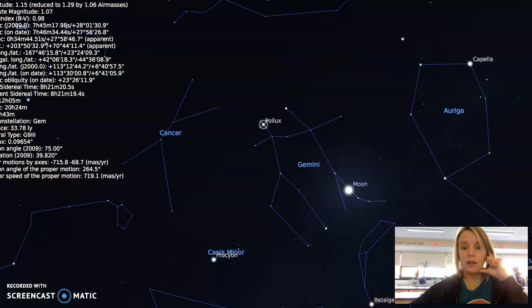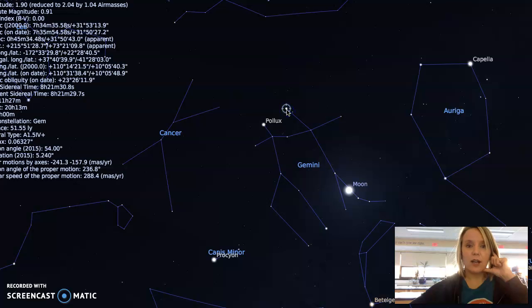So at this time of year, depending upon how bright the moon is, this one you'll absolutely be able to see. And if you follow these two shoulder stars up, you'll be able to for sure see Pollux because it's pretty bright. And then right up from that is the star Castor. And they make up the constellation Gemini.